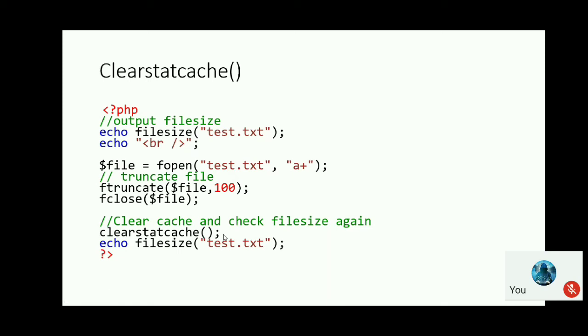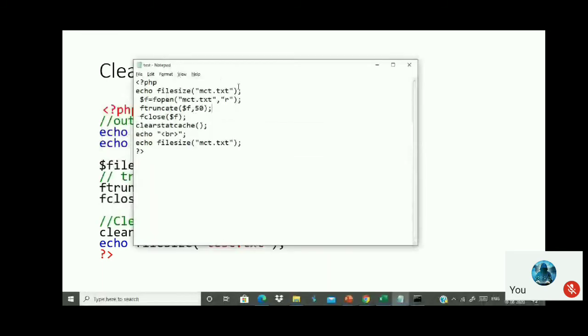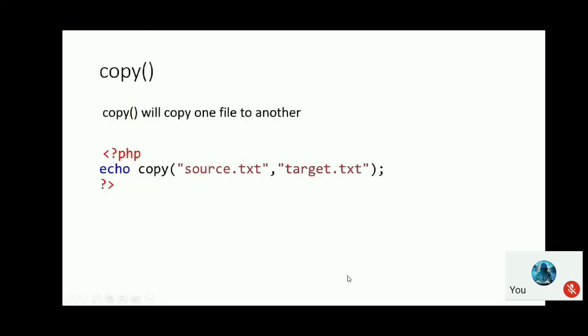What happens? Initially I have stored the file, I have the file cache here, the size is there. Then after that I clear the cache. Once again I regain the file size, the same file size which has been given already. So this actually improves the performance of the file, just like refreshing your system. Okay, clearstatcache.